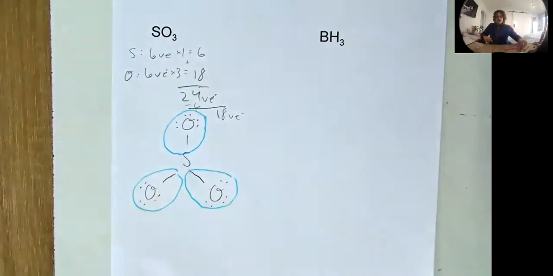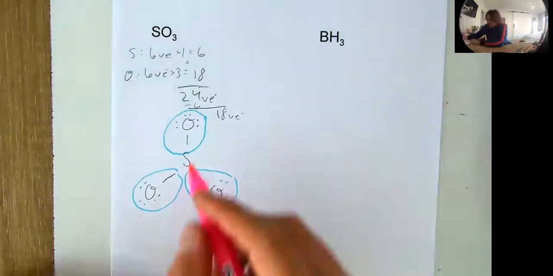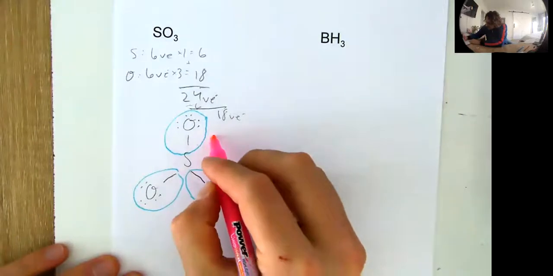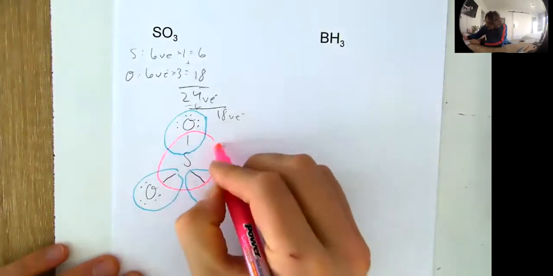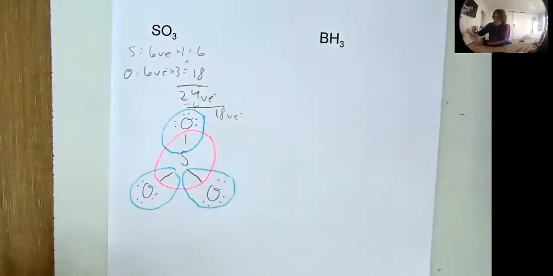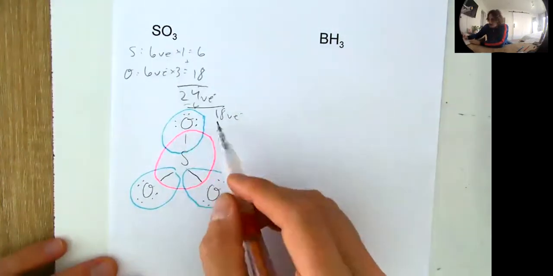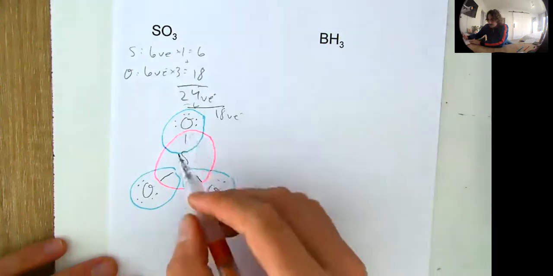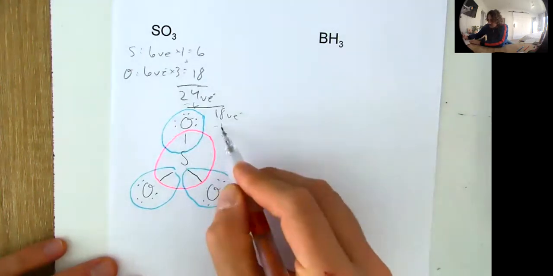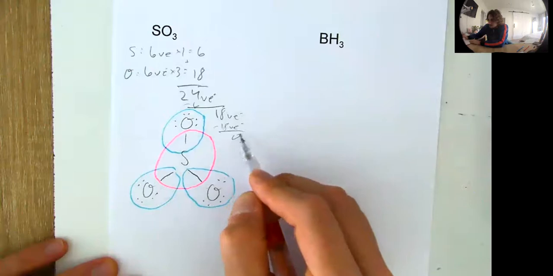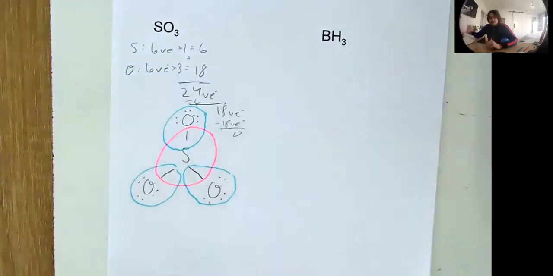Okay, so now the thing we have to look at is the sulfur. The sulfur has 6 valence electrons. But before we talk about the sulfur, let's make sure we analyze our total valence electrons. We drew 18 because we drew an extra 6 for each oxygen. There's 3 oxygens. So we drew 18 electrons. Now we have 0. So that's all the electrons that we could draw. We can't draw any more or any less. Now let's talk about the sulfur.